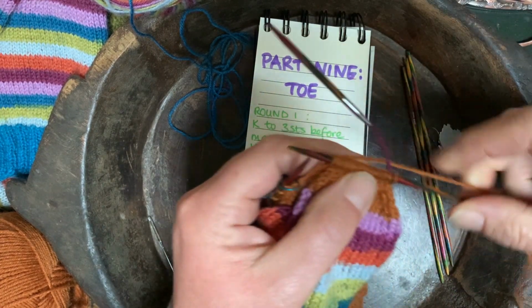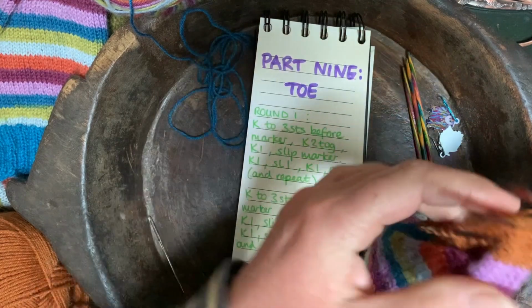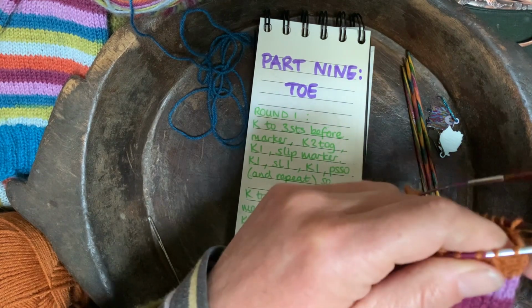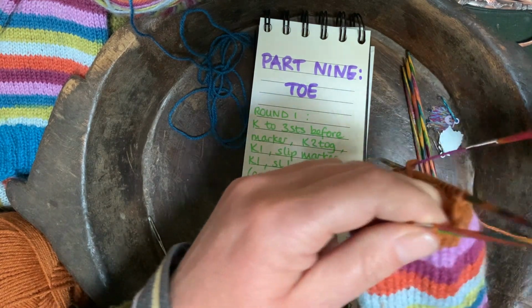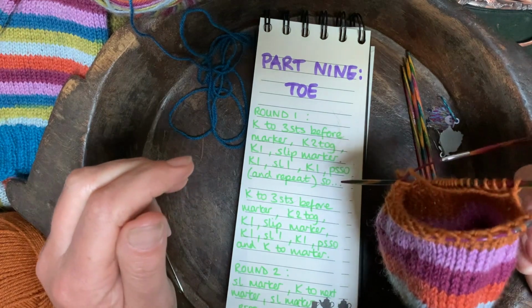So I've got to my stitch marker, and instead of slipping the stitch marker onto my needle, I'm going to slip it off. Off it goes, slipped off. Then I have to slip, sorry, just let me check. So I've knitted all those, I've slipped the marker, knitted the next marker, I've slipped it, okay, and now I'm starting my round 1 again.